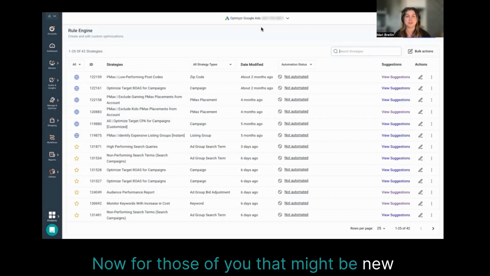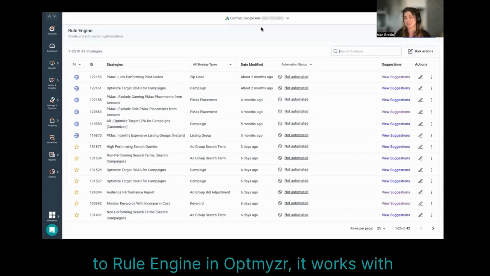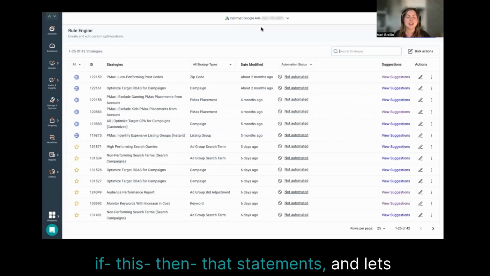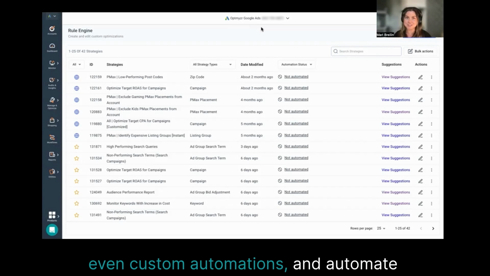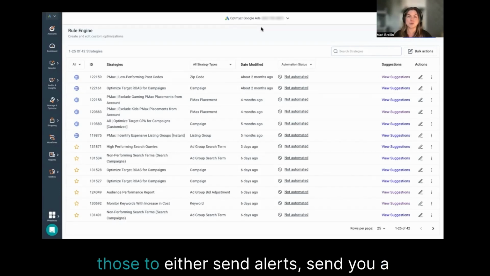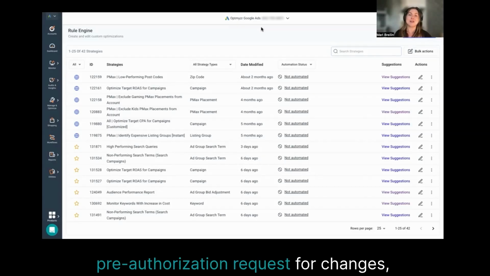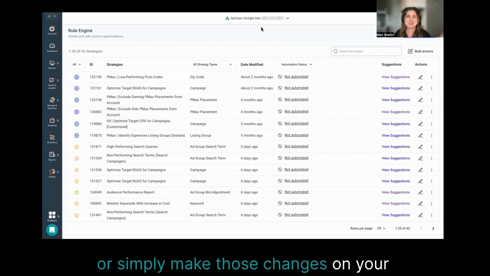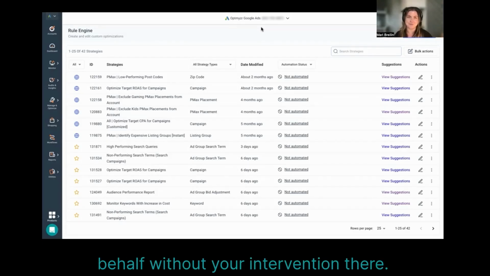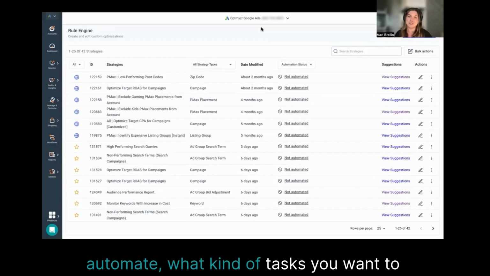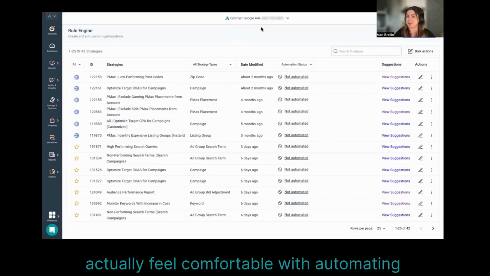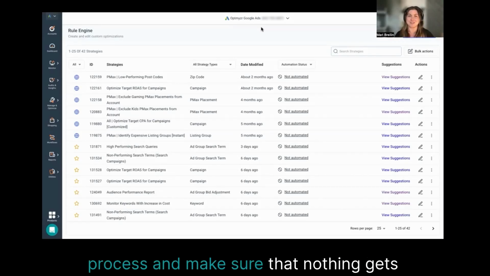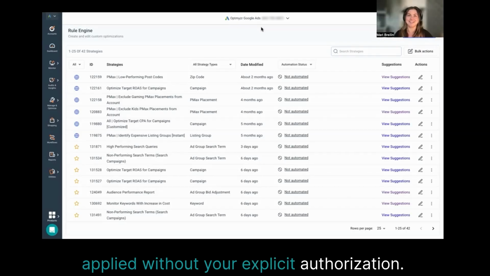Now, for those of you that might be new to the rule engine in Optmyzr, it works with if this, then that statements, and lets you create custom alerts, custom reports, even custom automations, and automate those to either send alerts, send you a pre-authorization request for changes, or simply make those changes on your behalf without your intervention. It depends on how much you want to automate, what kind of tasks you want to standardize, what kind of tasks you feel comfortable with automating fully, and where you want to be part of that process and make sure that nothing gets applied without your explicit authorization.